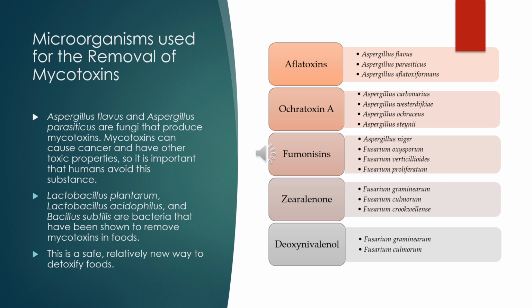So mycotoxins are toxic and they can cause cancer, so it's important that we avoid eating them. And we can use microbes such as Lactobacillus plantarum, Lactobacillus acidophilus, and Bacillus subtilis to remove mycotoxins from foods. It's a safe way to do it. It's a relatively new way to detoxify foods, but because these substances are so harmful, it's important that we find a safe way to remove them so that we're not consuming them.